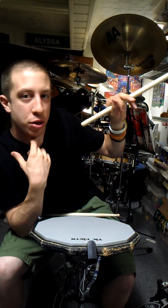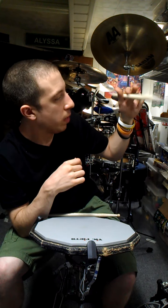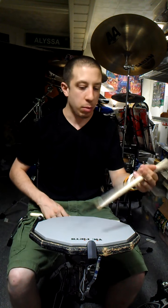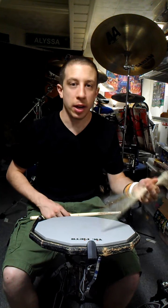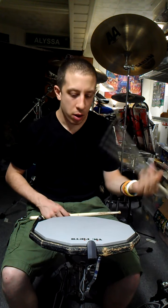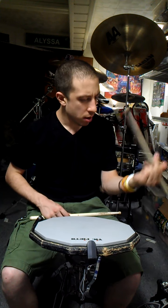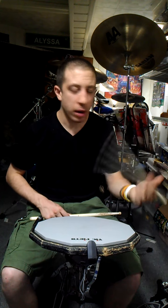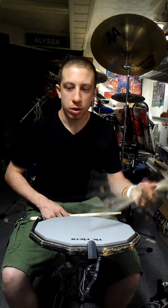As you can see, it's positioned like so. By just doing this motion in the air, my thumb is moving. Look at what the ring finger and the pinky are doing — they're catching and bouncing it back up. So if I take this motion and put it right on the pad, this is what my hand looks like. Observe closely. All I'm doing is using slight thumb action and wrist movement, and inside all of that you'll start to feel a little bit of finger usage without even trying too hard. Every time I bring the stick back up, I'm catching it very quickly so that it comes right back. I'm not throwing my stick into the pad — I'm just letting it bounce up.